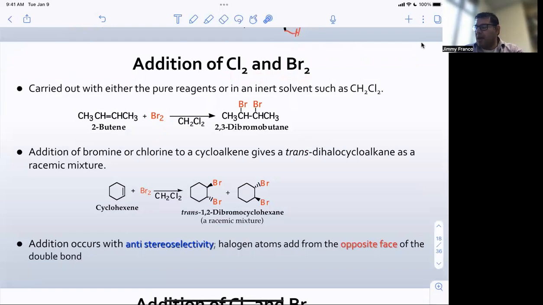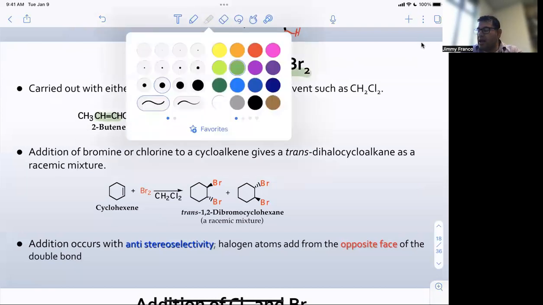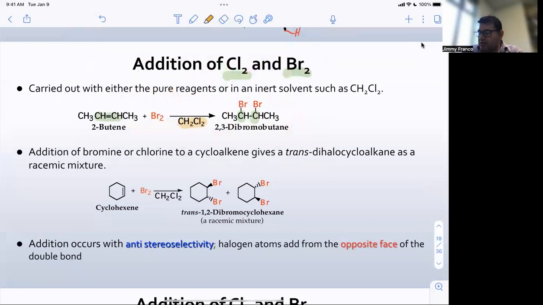Right? And so what we actually see is we find our double bond, and we're going to add a bromine to each carbon that was part of that double bond. We still lose the double bond, but we add 1 bromine to either one. Same thing would be true if it's chlorine or bromine. Right? Last thing about this is dichloromethane is just my solvent. So it doesn't show up in my product. It's just to help things mix, right? You want to get stuff where they can interact and bump into each other.